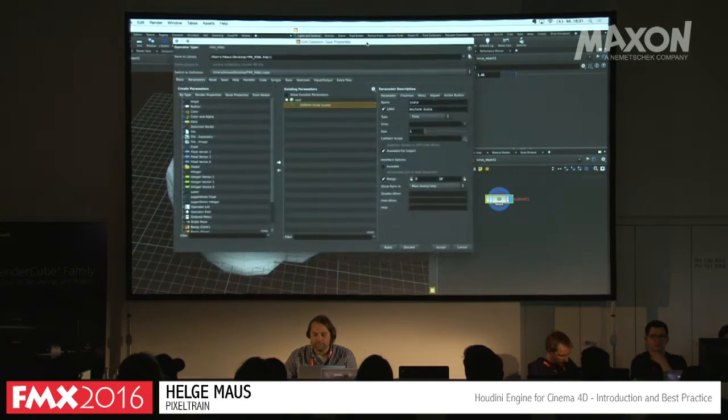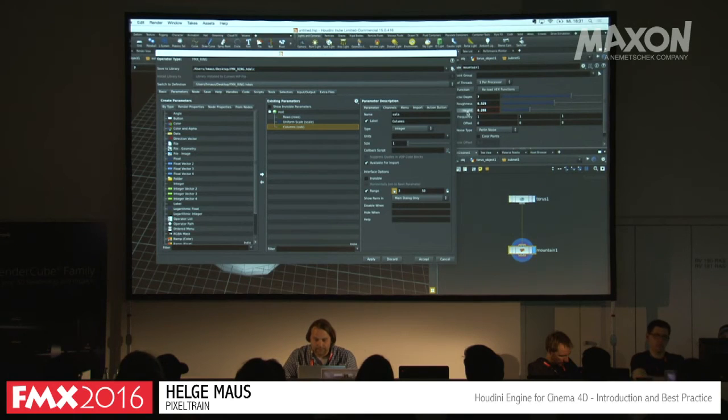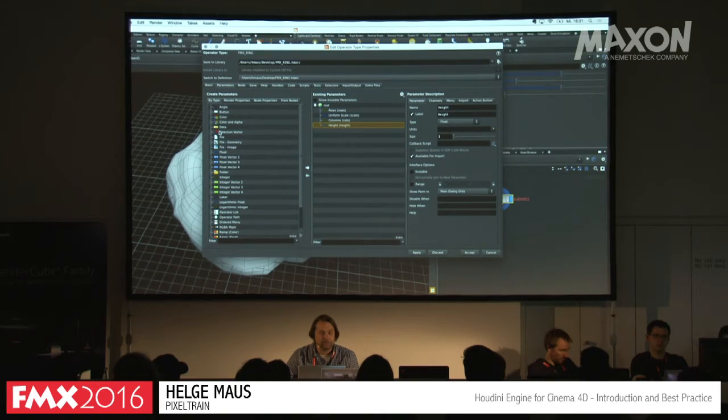Yeah, easy. And so now we can be a little bit faster. The torus is done. Maybe the rows and the columns are important. Yeah, so we drag them over. And also I go here to the mountain itself, and here I want to have, for example, the height. Okay. If I go now out here, it looks a little bit ugly. Yeah, you see, no one will understand it in Cinema 4D because you are the tech guy, but an artist has to use it in Cinema 4D.